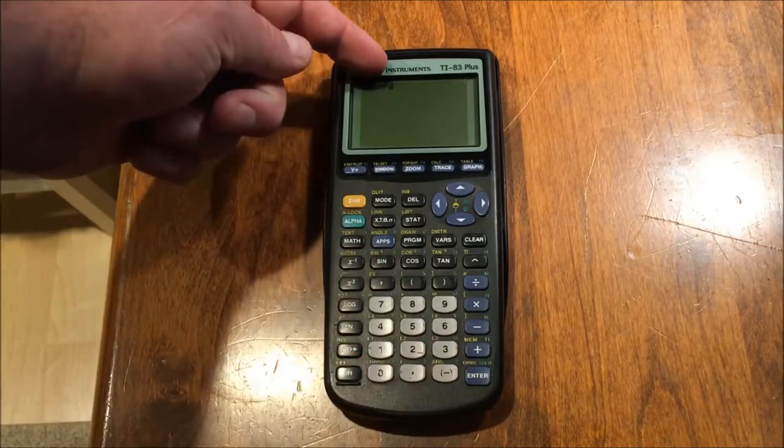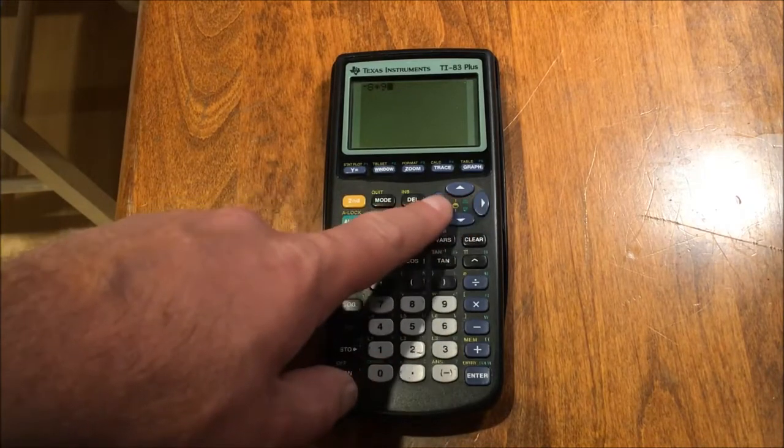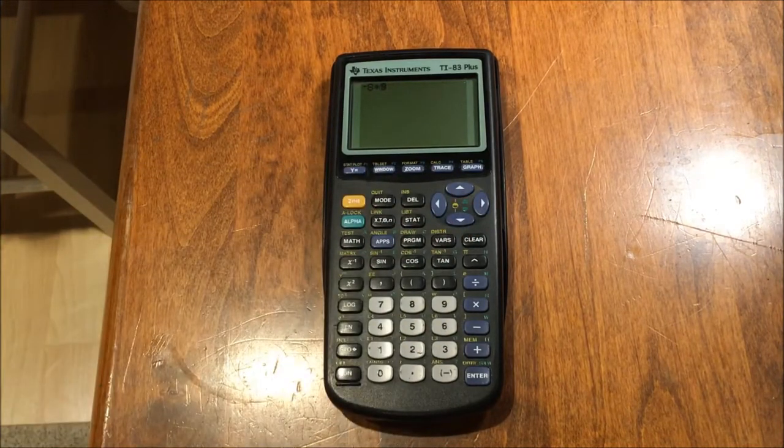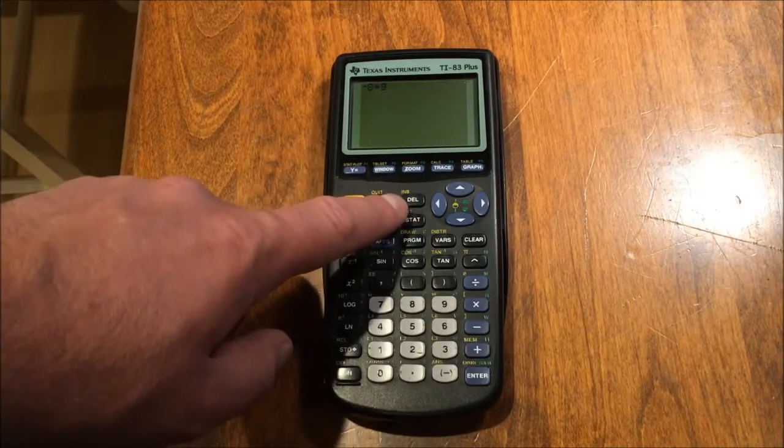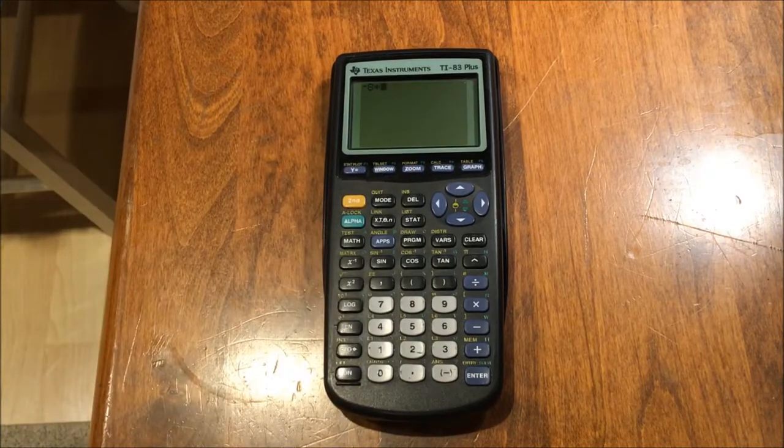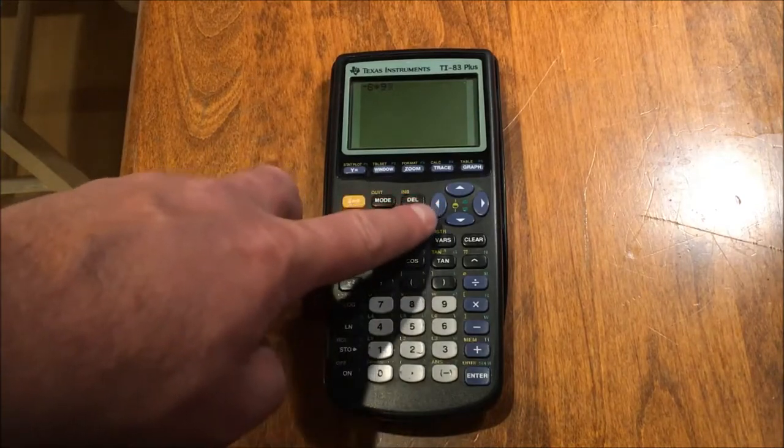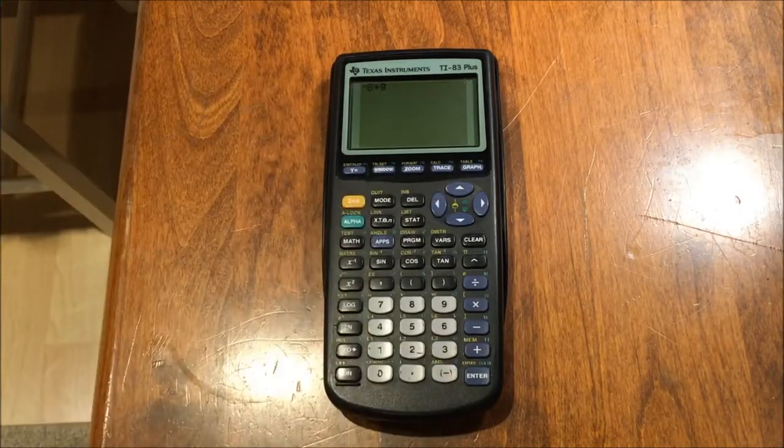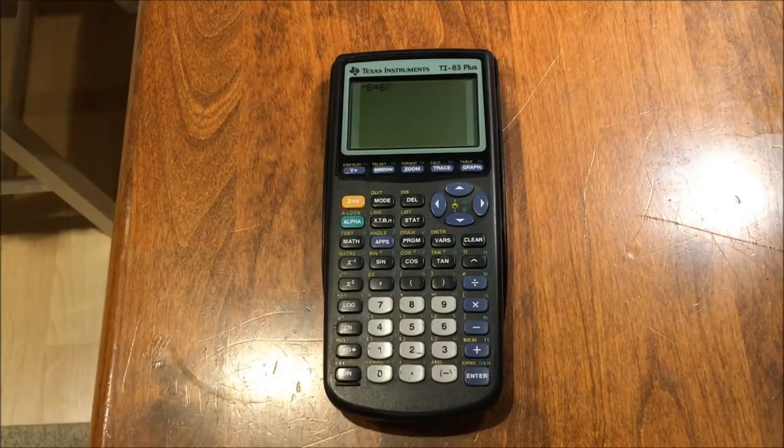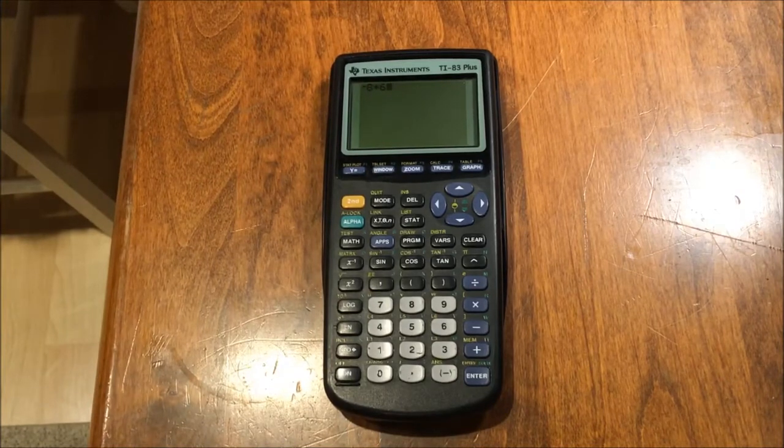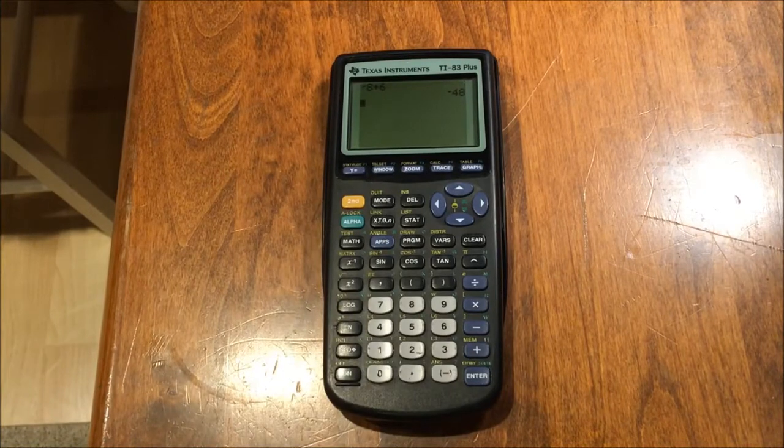Let's say I make a mistake. I didn't want the number nine there. I wanted a different number. You can, with these arrows, move the blinking cursor over the number nine and either override it or delete it. So let's try the delete feature. So now there's nothing there. Let's say instead, I didn't want the number nine. I wanted the number six. Move the cursor back over the nine so that it's blinking and then plus the number six. And so now you see you can overwrite and delete previous entries in your expression. You can press enter to get the result negative 48.